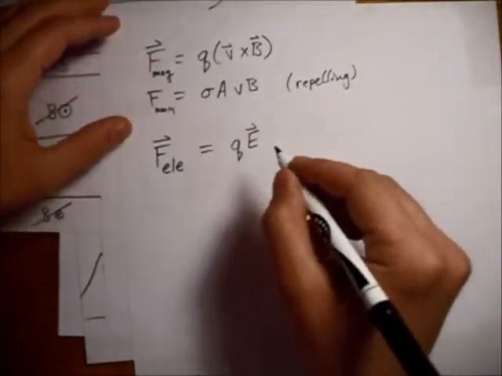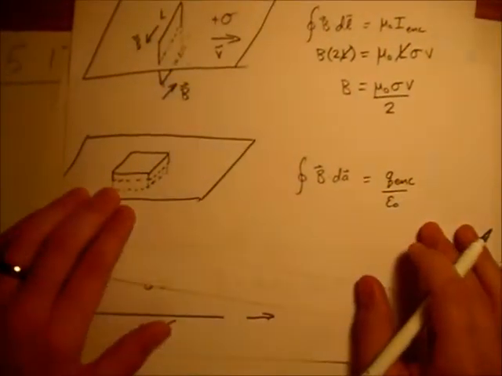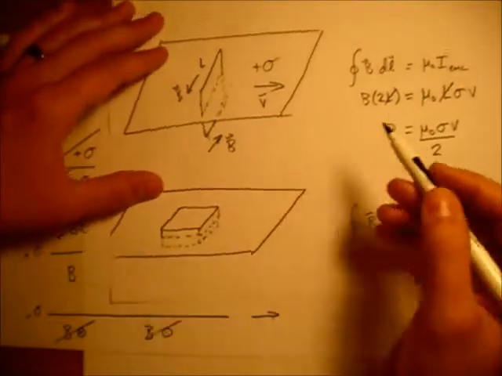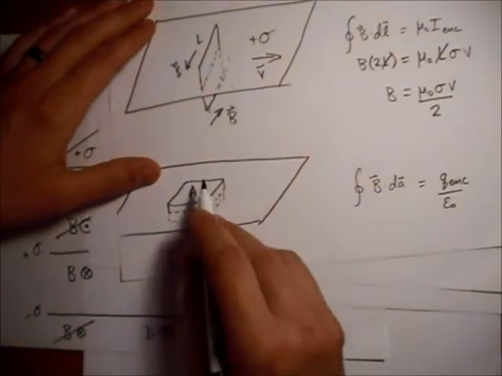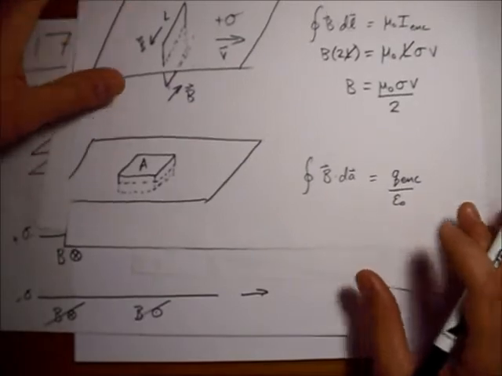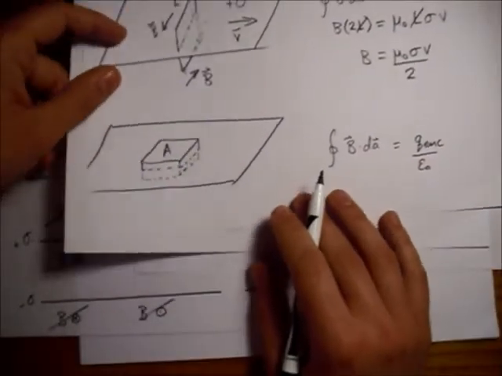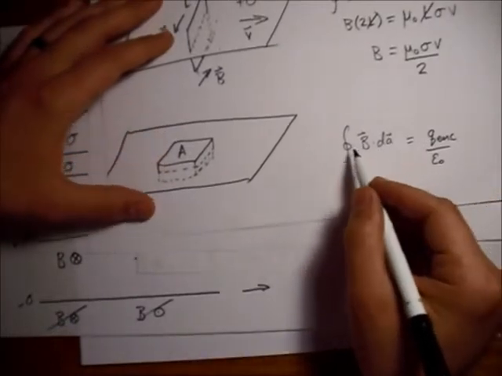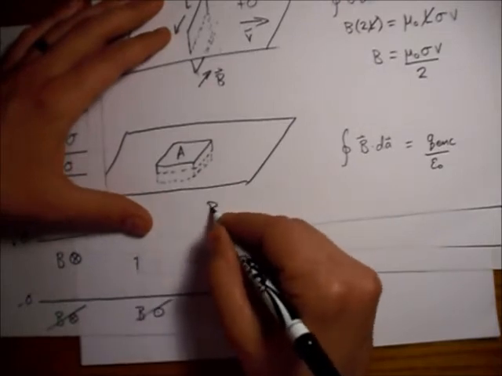So we need to find E now. We found B already, now let's find E. For that, we're going to use our Gaussian surface, all right? And our little arbitrary parameter here will be A instead of L. Remember, L divided out, well, A is going to divide out too. I didn't leave myself very much room, but maybe I can work in this space down here. All right. And it's just going to be like a capacitor, right?